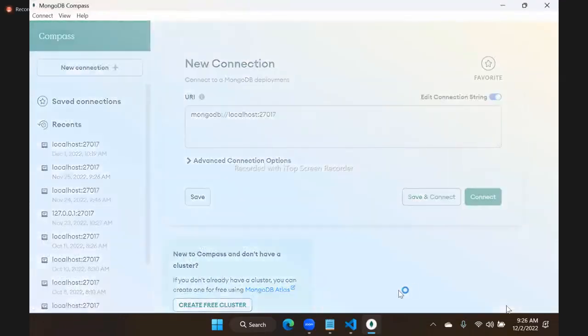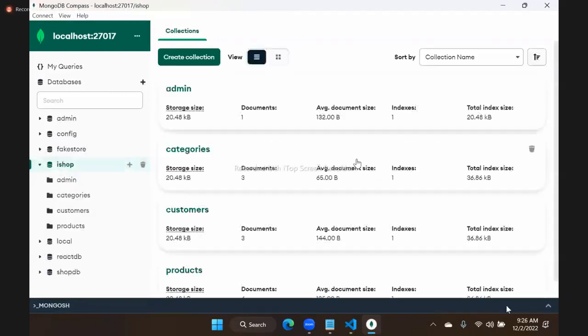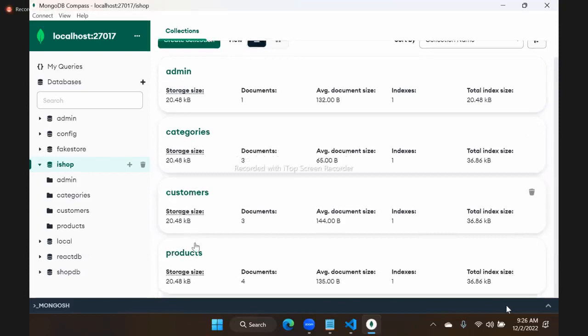In this, we have a database called iShop. I asked you to create one database, iShop. What are the tables we have? One table for admin, another for categories, another for customers and products.